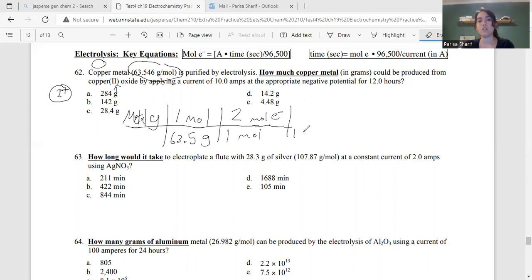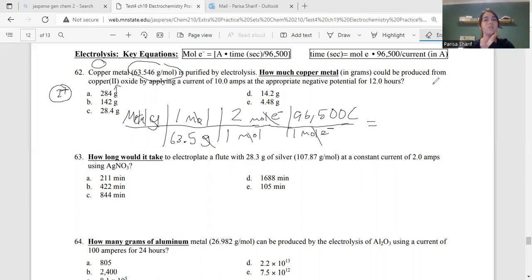So each mole of electrons, according to some calculations done by some other people, is 96,500 coulombs. So far we've done a pretty good setup. And this is the setup I'm going to use to solve for every single problem. What happens is the moles of electrons cancel out here, the moles cancel out here, and the grams cancel out here. So now we've just found how much charge is transferred, basically.